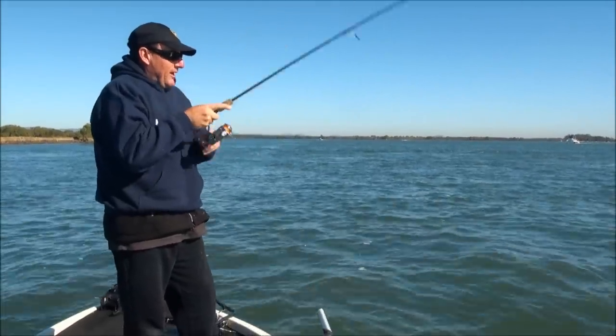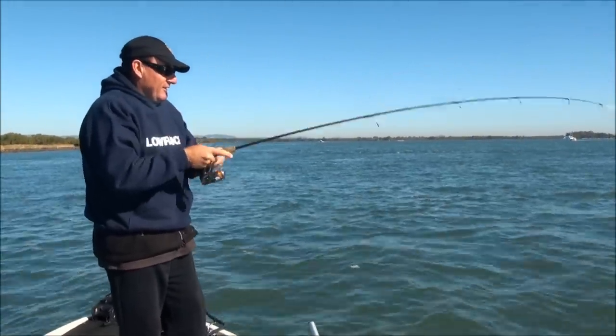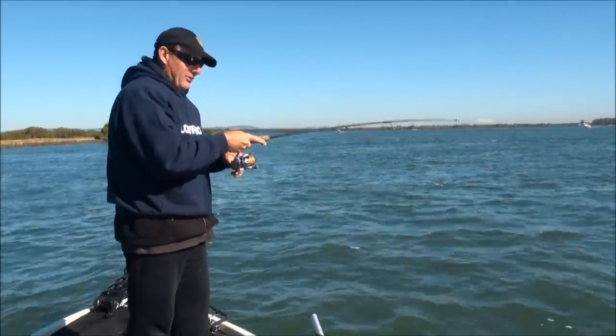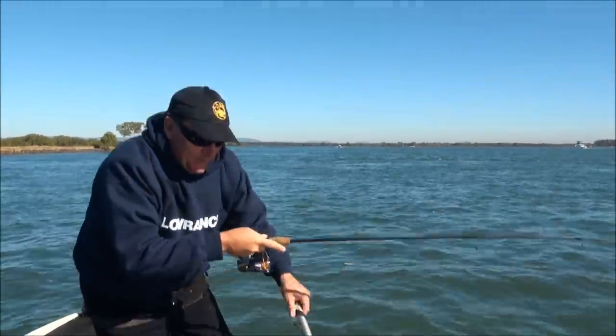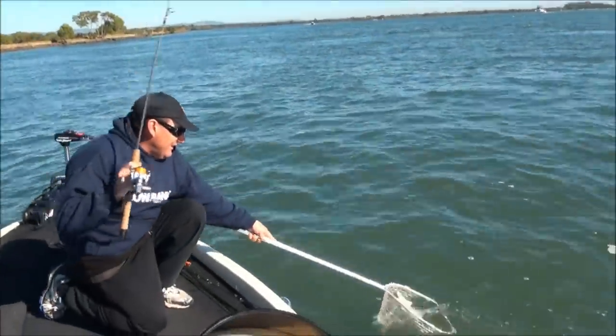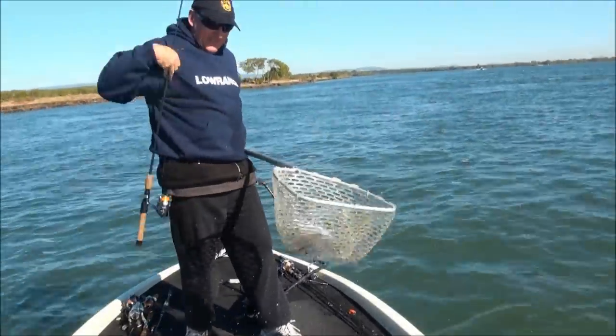Not a huge fish, but it's a fish. The fish counts. Then again, maybe it's a little bit bigger than we first thought. I think I might use the net for this one. Now that's more like it.